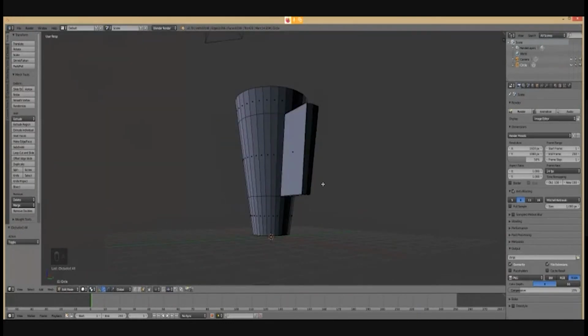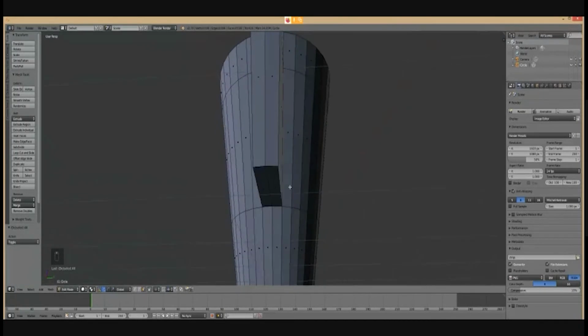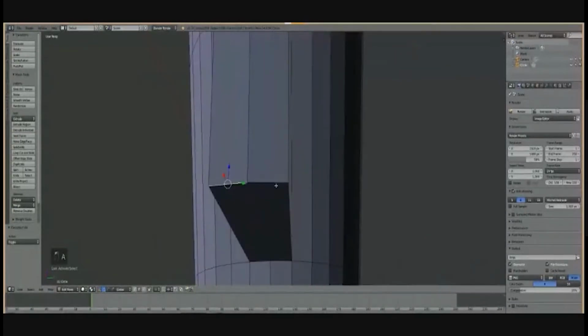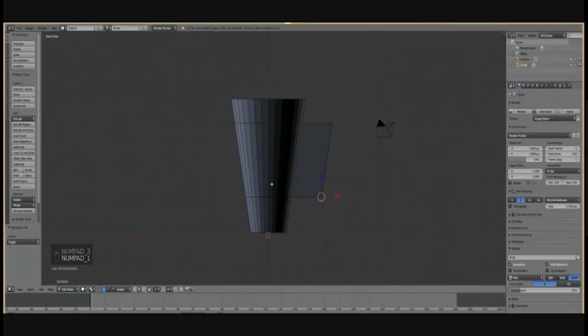Let's assume you wanted to change it a little bit more. Again, as I said, you can individually select these faces and scale them and rotate them and do whatever you want. To give you a simple example, I'll choose edges, right? And then I'll choose, for example, these two edges, go to my side view, and then click G and then X, and you will notice that I can alter, for example, the shape of the handle. This is just one way of doing it. You can do a lot more. You can scale it, you can move it, etc. But I'm just trying to showcase one example, right?